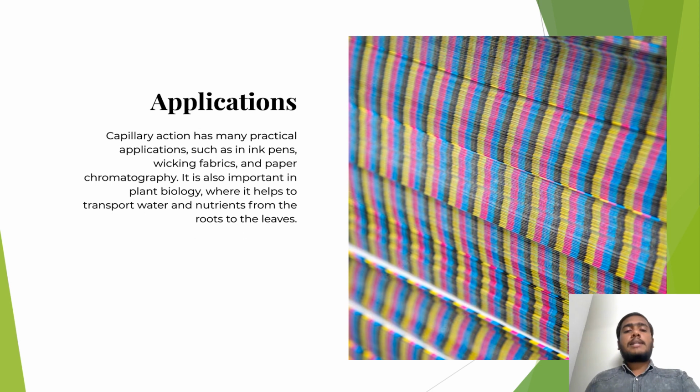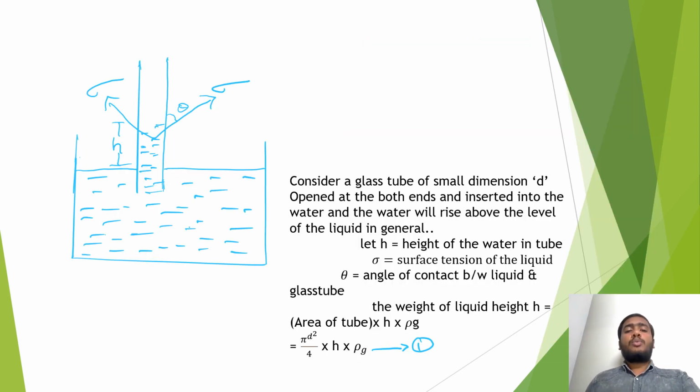Applications. Capillary action has many practical applications such as in ink pens, wicking fabrics, and paper chromatography. It is also important in plant biology, where it helps to transport water and nutrients from the roots to the leaves. Now we will look into the derivation of the expression of the capillary rise.